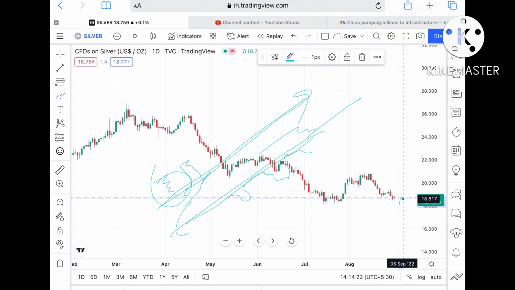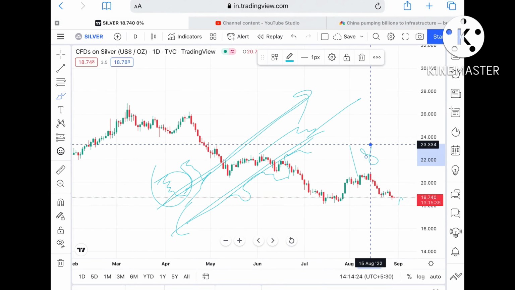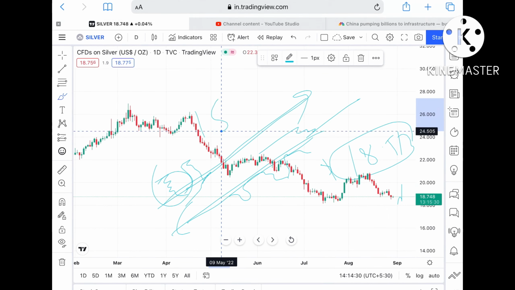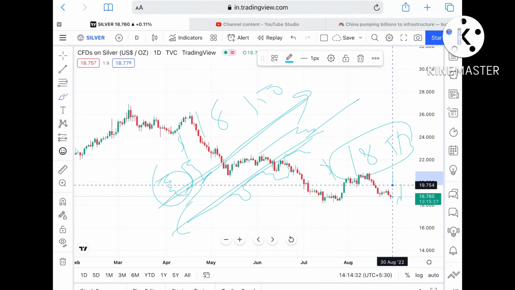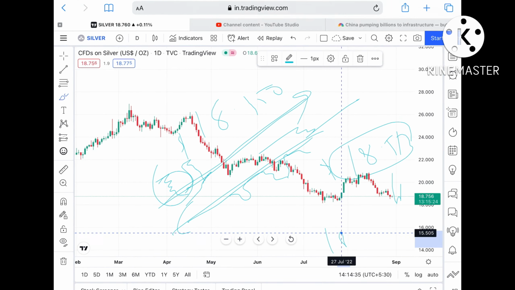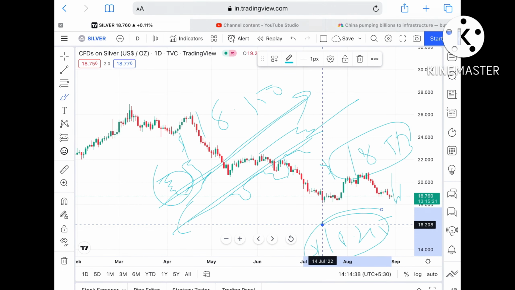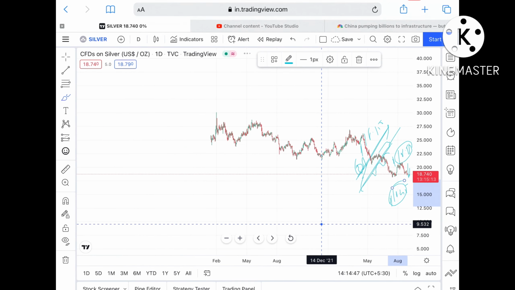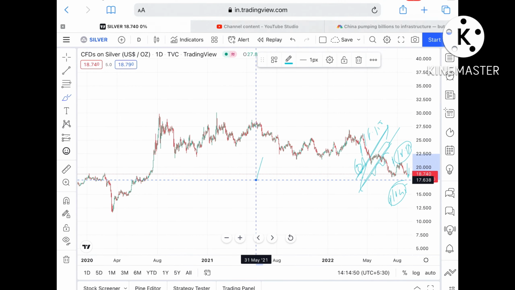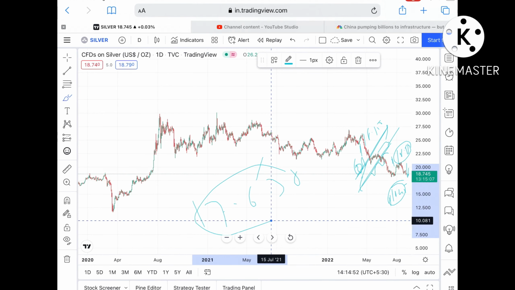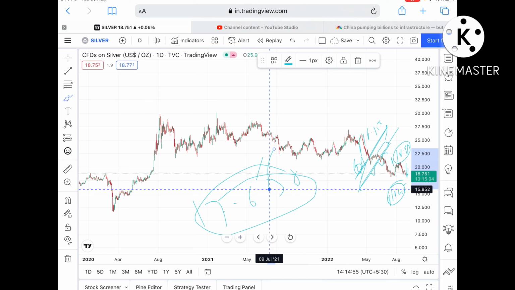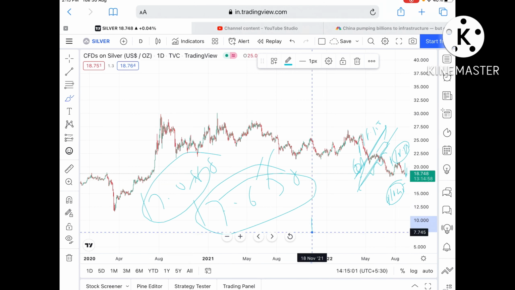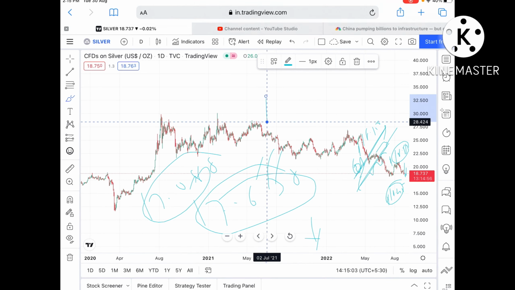If this level goes down, then it can touch a level of $18.517, and from there it can move further down towards $18.350. If the price falls below that level, it can touch $18.215, and this particular support is a weak support. It can move further down and touch around $17.638. If the price falls below this level, there is a probability of touching $17.088, and from there it can move further down, with a probability of touching $16.7.